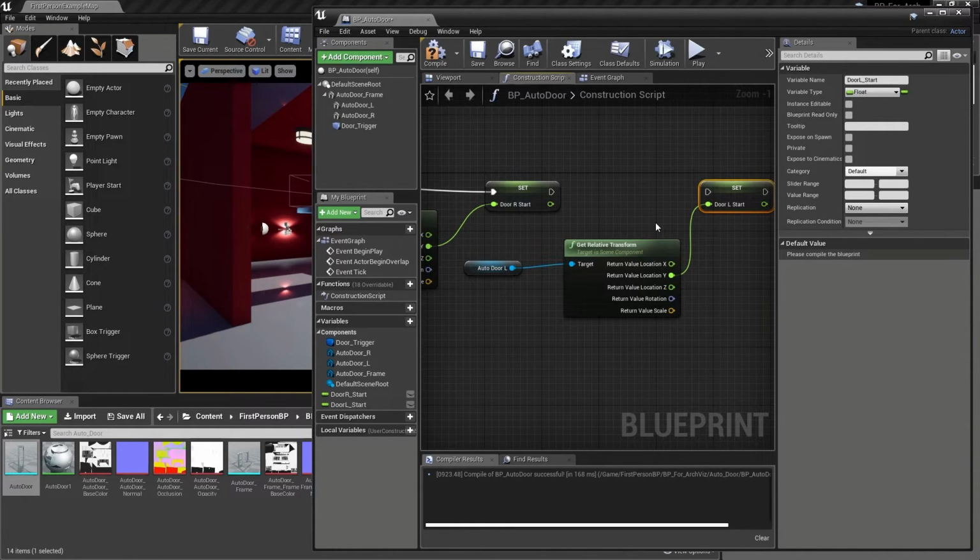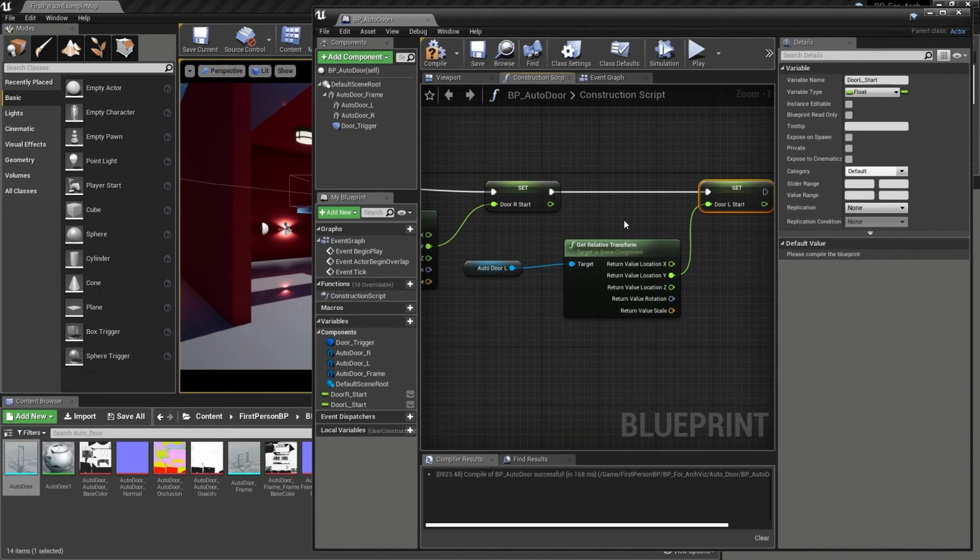As already discussed, we need a value for both the left and right doors for this effect to work properly, and so have performed the same procedure on the opposite door component. And even though each component actually references the same static mesh file, this will work just as we want. We are almost done here, with just one more action to perform, and so let's drag from our door rStart variable set node output, and pipe that into the door_L start set node's execution input, which just makes sure that the left door variable gets stored right after the construction script has stored the right door variable.